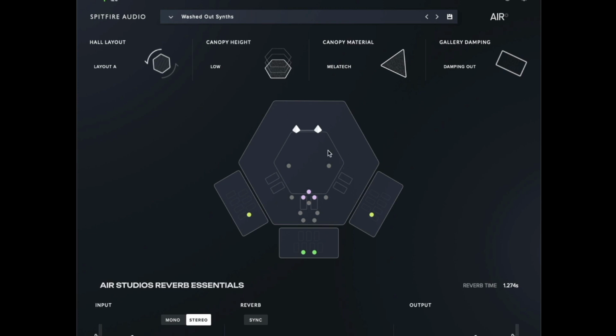We then, in the middle of the interface, have this interactive hall guide, which is where I can click and change the pucks to show different positions of the performer and where that performer is resonating from in the space. Each of these individual dots, which are highlighted in different colors, will indicate the microphones which are used in that particular preset. So for example, this preset here uses the decca tree, it uses the gallery wides, and it also uses the gallery back positions.